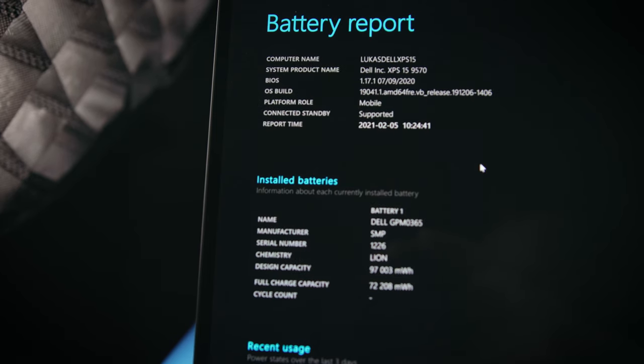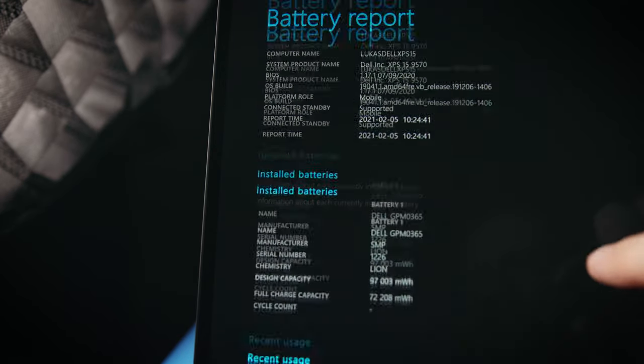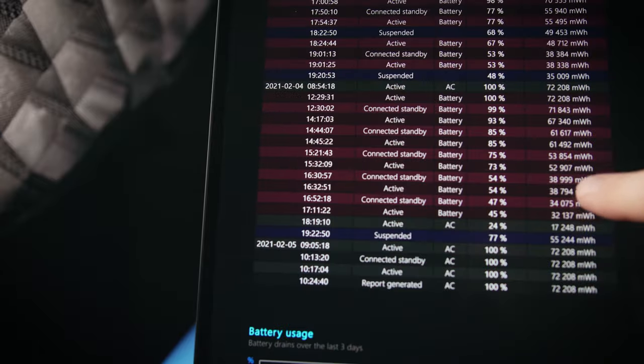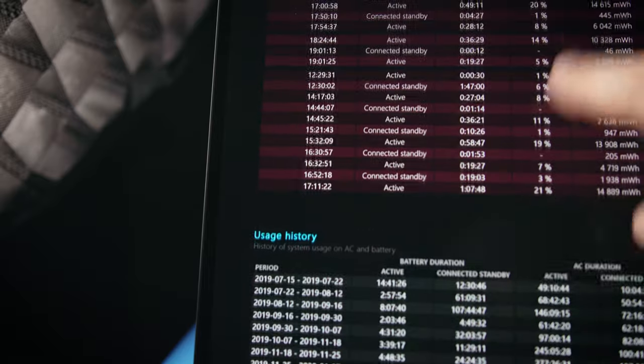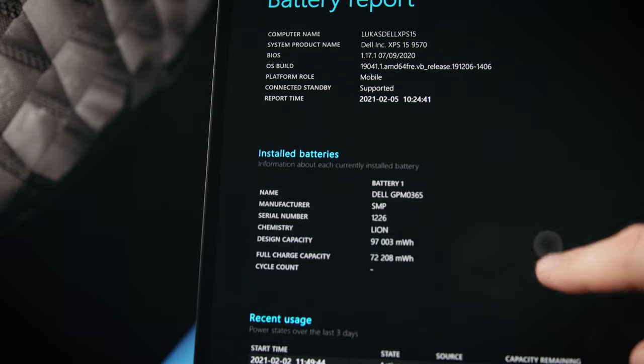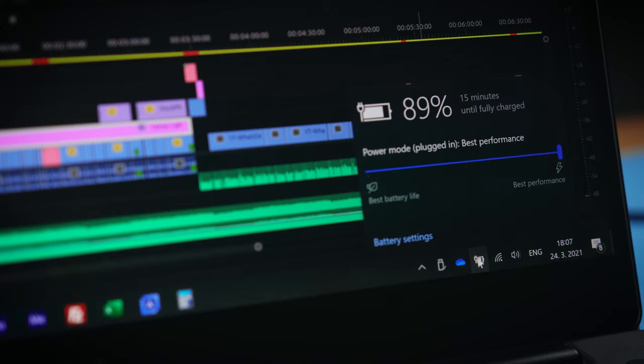Now let's discuss battery life. The original battery is rated at 97Wh and, according to reviews and my own real-life experience, the 4K model lasts about 4 to 5 hours of serious work. Two years later, my battery has about 70% of its original capacity left, which is still enough for about 2 hours of work or watching 4K HDR content. In case you want ultimate mobility and still a very capable and accurate IPS display, the Full HD version would be a better option — it's also a bit cheaper.